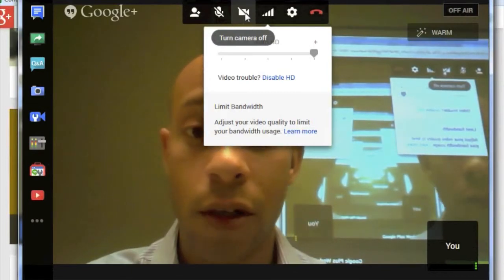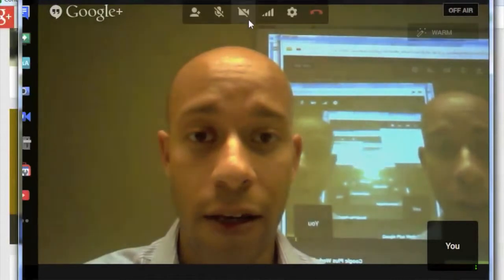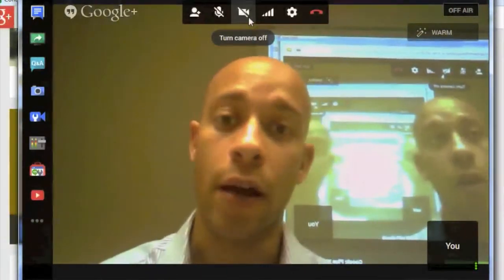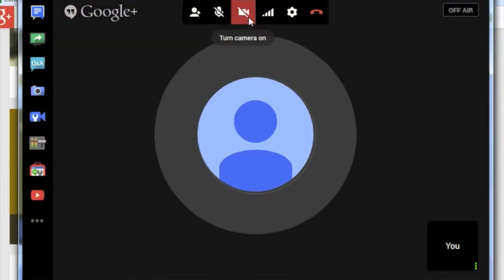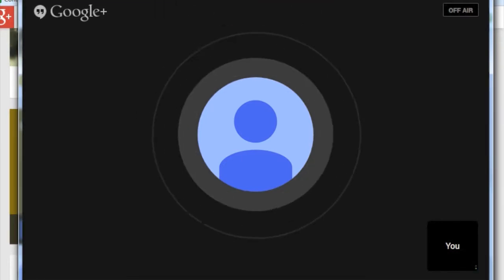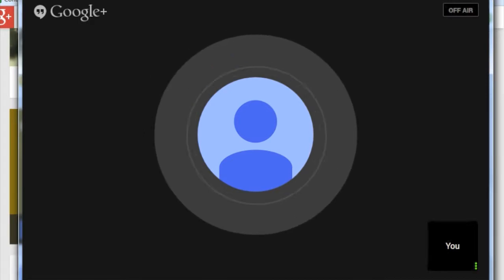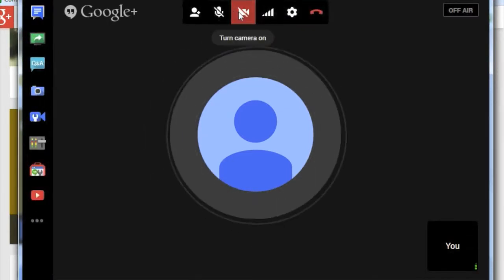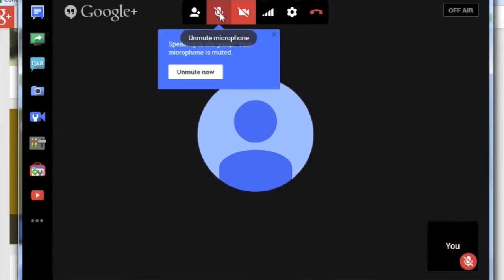This is really cool. So, turn camera off. Let's say you needed to get out of the picture and do something else, and you didn't want to seem unprofessional. You can say, okay, hold on one second, turn camera off, and people will end up seeing this. I don't have a profile picture for this particular profile, but if you did, then they would just see your profile picture. So again, that's why it's so good to have a great profile picture on there. If I didn't want people to hear me, then I would just mute my microphone. And now I know I'm muted and people can't see me.